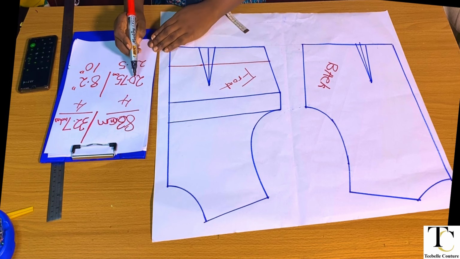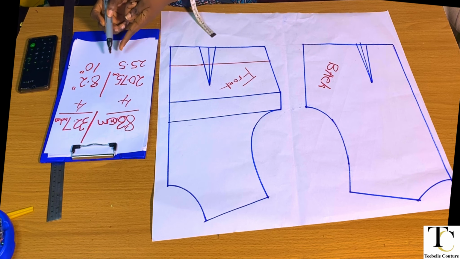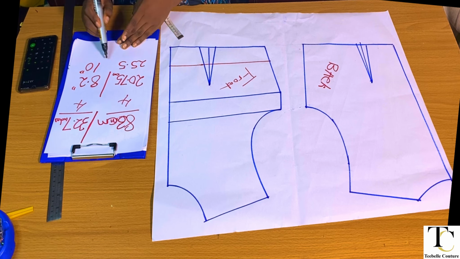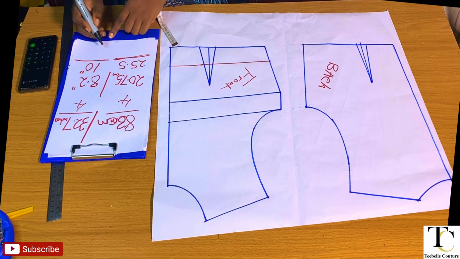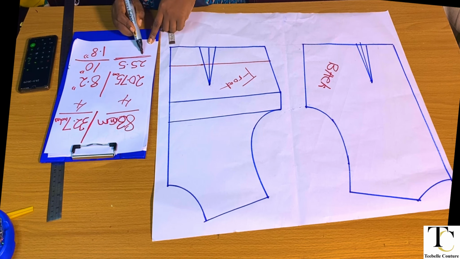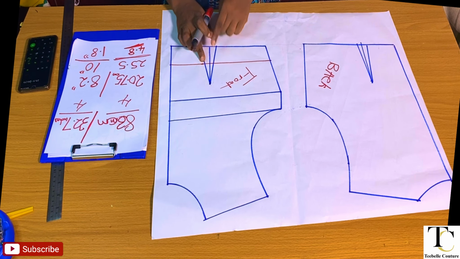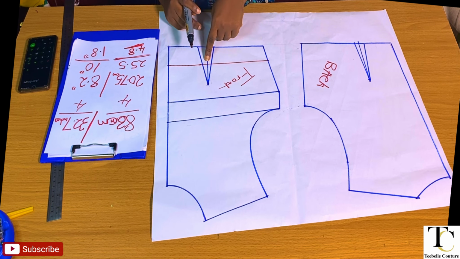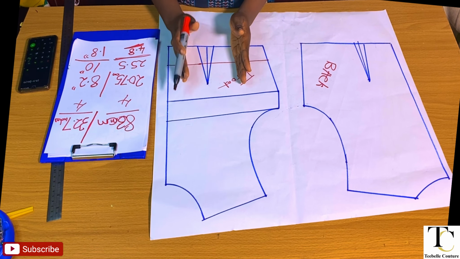What I'm going to do is to deduct 1/4 of my underbust from what I just got from my pattern paper. Let me explain again. I will be deducting 20.75 from 25.5, or 8.2 from 10 inches. Whatever answer I get there is what I'm going to be using to tighten my underbust. I'm not just doing this for YouTube's sake or for my video's sake. This is what I've been doing continuously and it has been working for me.